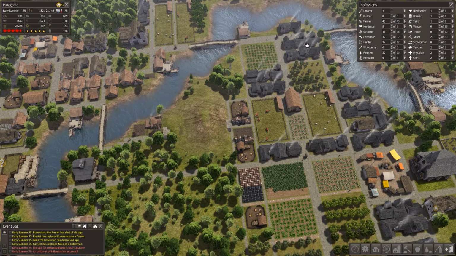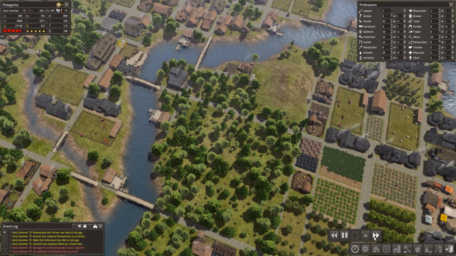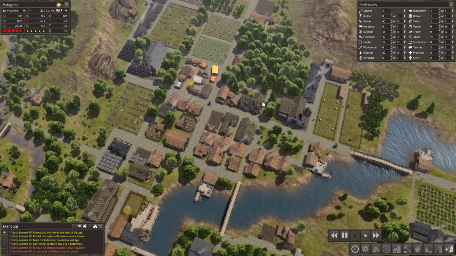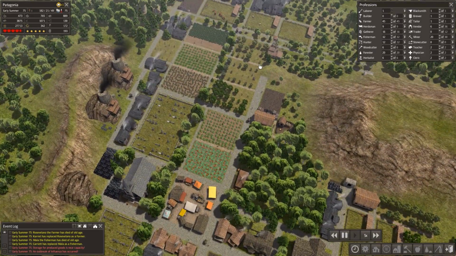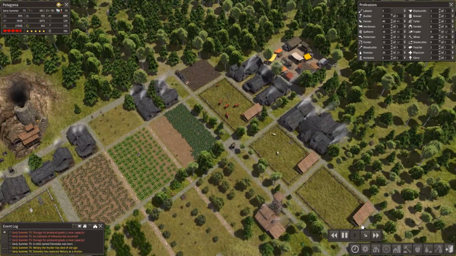So in this episode, I'm going to try to rearrange some of the tasks that people are doing. Since we're doing pretty good on food, maybe we can cut down on farmers, at least five of them, so we can assign them to other things.